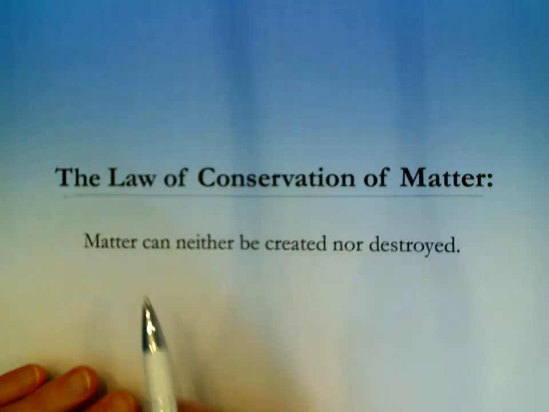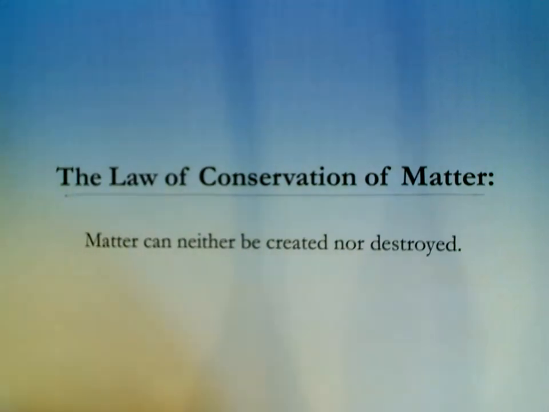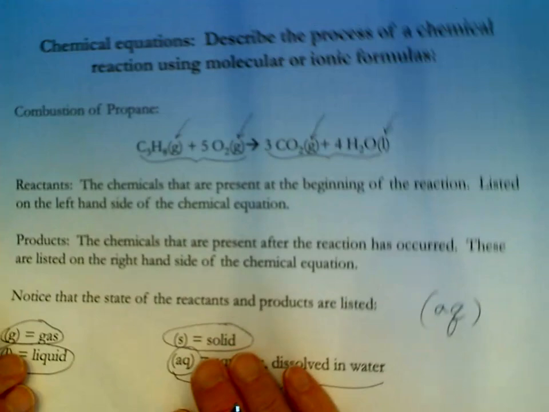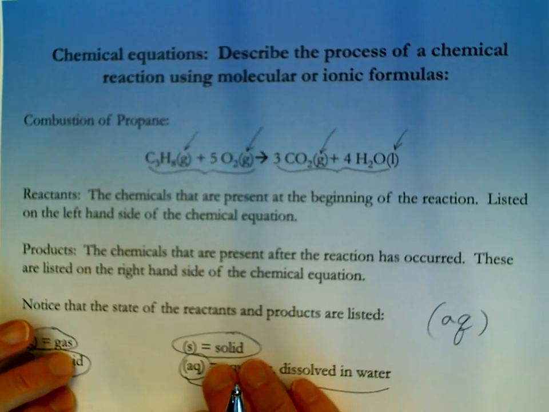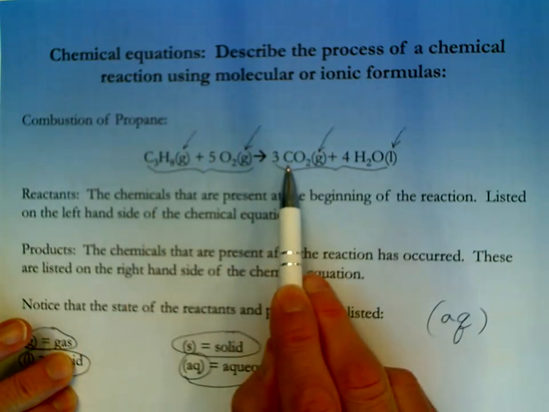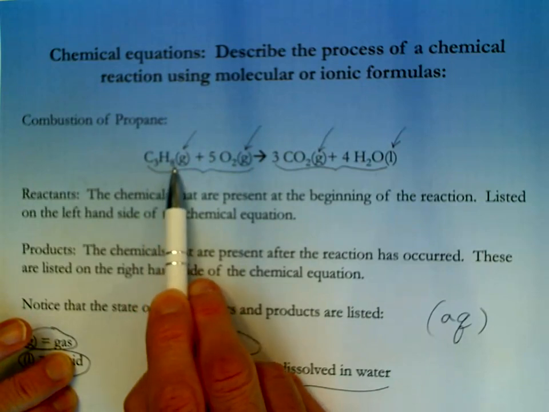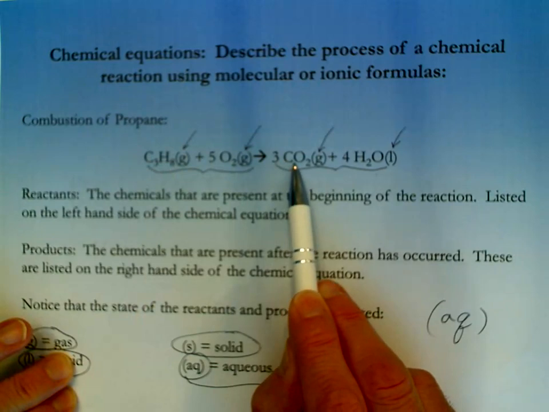Applied to chemical reactions, what it means is that the number of atoms you have at the start of the reaction has to be the same as the number of atoms you have at the end of the reaction. I want to get a bit more specific. If we go back to this reaction, what the law of conservation of matter tells us is the number of carbon atoms that we start with has to equal the number of carbon atoms after the change has occurred. And you can see that happens here, right? We start with 3 atoms of carbon in propane, and we end up with 3 molecules of CO2, and in each molecule of CO2, there's going to be 1 carbon atom.